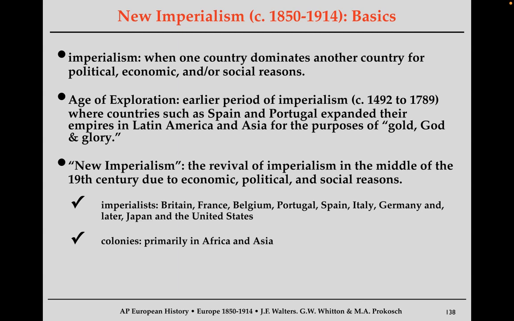The areas that will be predominantly colonized will be most of Africa, with the exception of Ethiopia and Liberia, and some parts of Asia, especially when it comes to colonization. Japan is going to colonize Korea, the eastern coast of China, parts of South Asia, Southeast Asia, Indonesia, the Philippines, and various Pacific islands. So that's all going to be really leading into World War II. Again, this set of notes is so important for understanding world history.